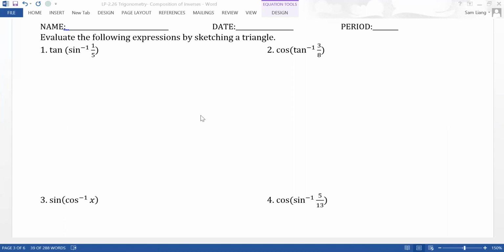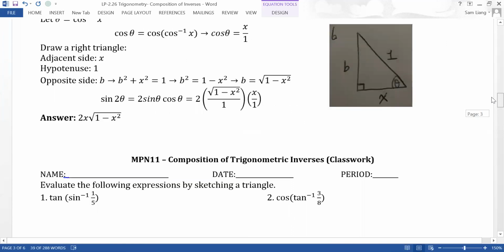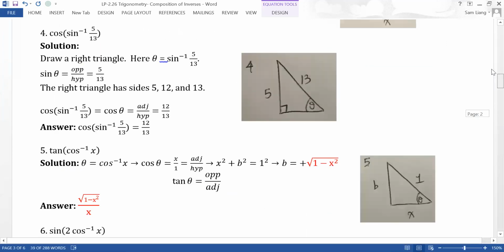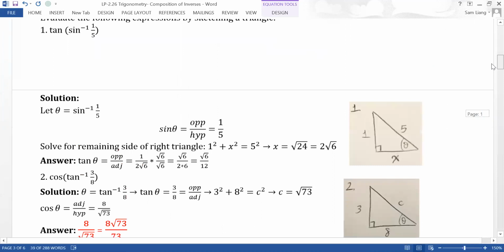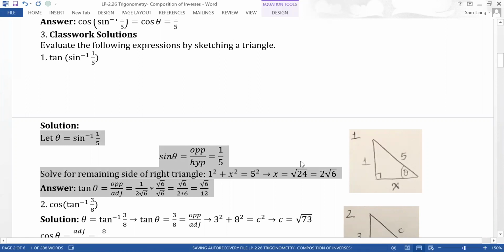Okay, let me pause you here. Let me go over the first question, just in case, I just want to make sure that you're doing it correctly. So let me show you the answer. All right, here's the answer. The final answer was root 6 over 12 if you rationalize. Did anyone feel comfortable explaining this? Just walk us through this solution here. If you do, you can speak up right now.